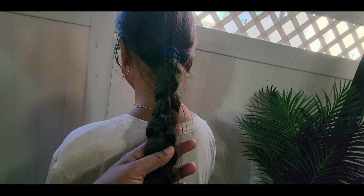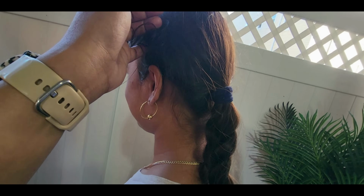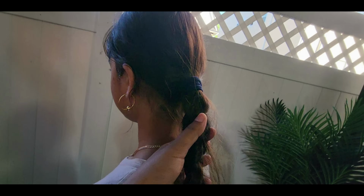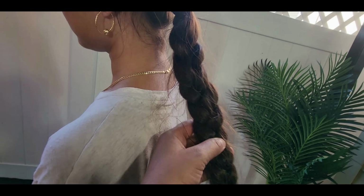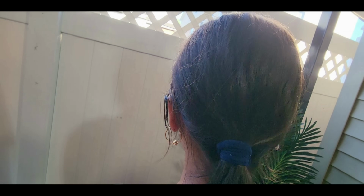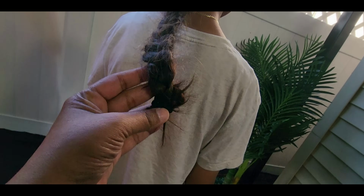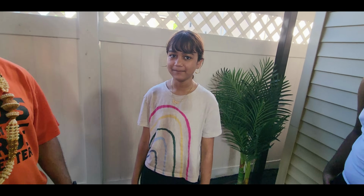Jenna did her hair by herself today. What do you guys think? How she did? Jenna is an expert. I think she wanna learn how to braid her hair. I think she did an awesome job. I didn't want to change it. I just leave it just like that, right, Jen? It's not perfect, but I didn't want to change it because she put in a lot of hard work, right? She's getting there, getting there.